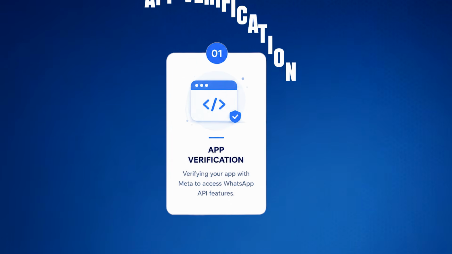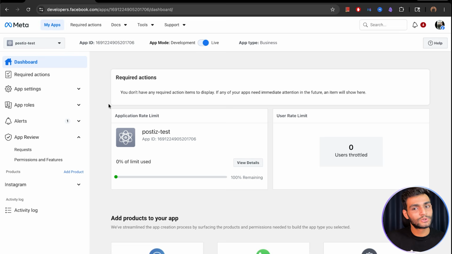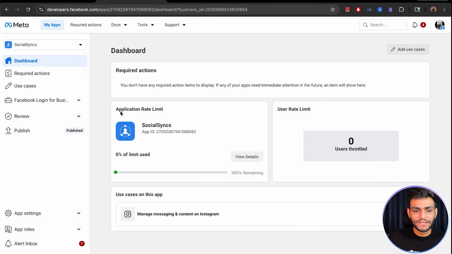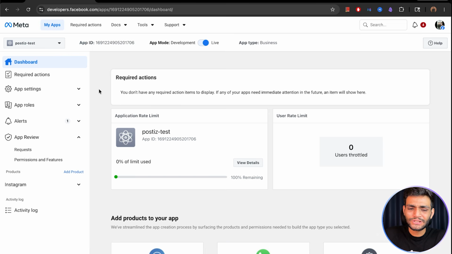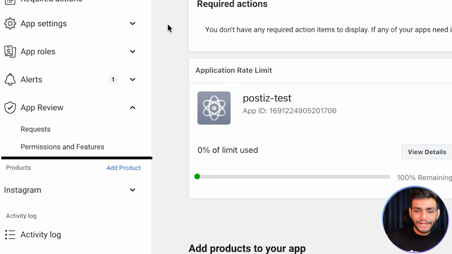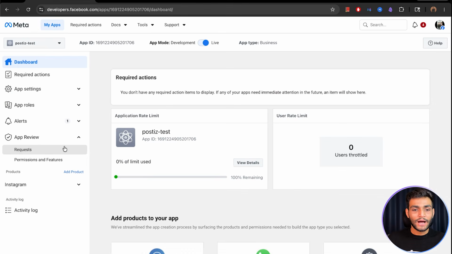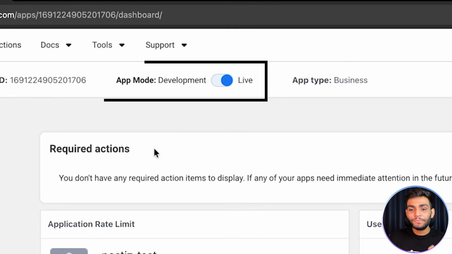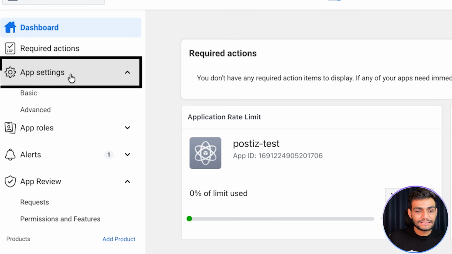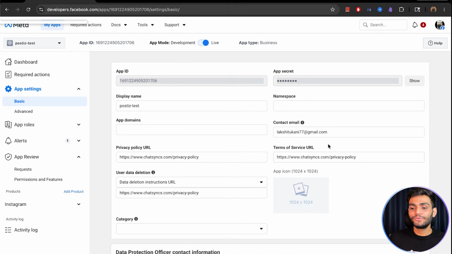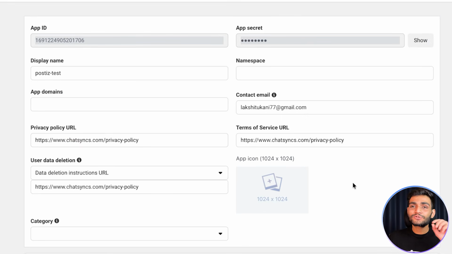First is app verification. This is what a typical app looks like, this is the old UI and this is how the new UI looks. People get confused that if I want to do WhatsApp automation, I need to approve this particular app. And that is absolutely not true. I am using this particular app for my production purpose, and I have not approved this application. You just need to make your app live after submitting the privacy policy, which is done inside the app settings, basic. We can see over here we have submitted this information, and that is just for the giving purpose. Meta does not check it, and that's it.